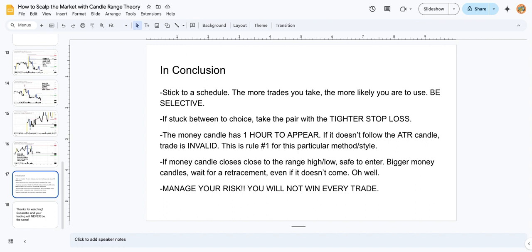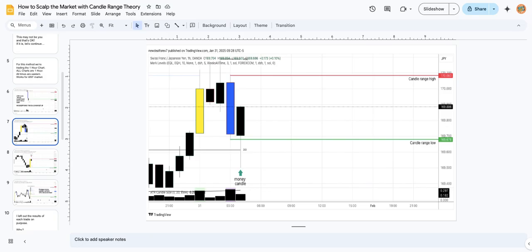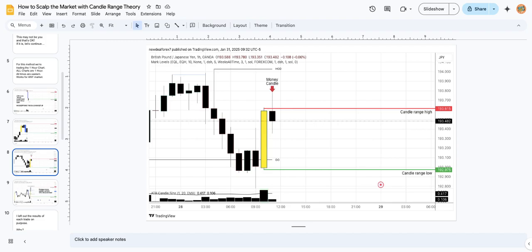Do not go all in on every trade. You will not win every trade. I don't care. Even if you see something like this and you're thinking, oh, this has got to pay out, it might not. There are no guarantees in trading. So manage your risk. That way, you'll lose, say, $100, but then you'll make $500. You'll lose $100, but then you'll make $200. You'll lose $100, but then you'll make $500. That's how your trading should look. Or you may lose 1%, but you'll get 2%. You may lose 2%, but you'll gain 6%. You may lose 3%, but you'll get 10%. All right. Losses small, wins big. If you master that, you can trade forever.